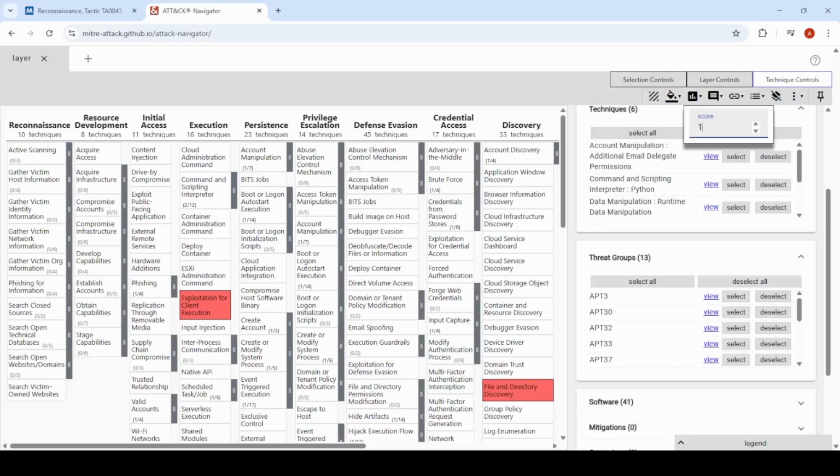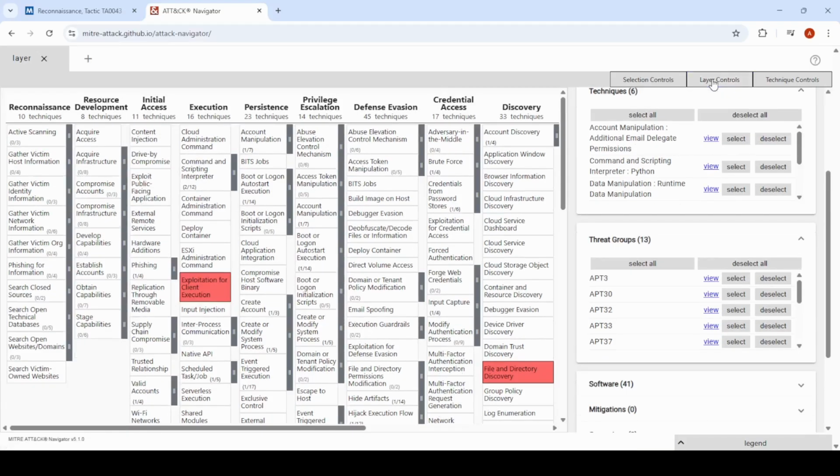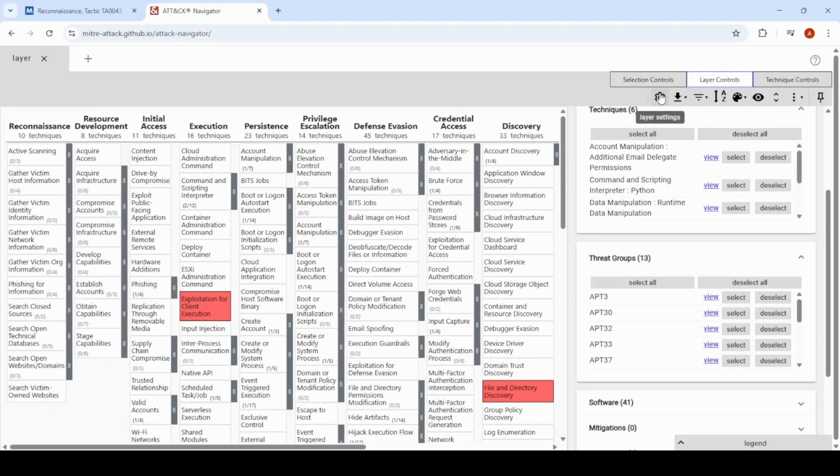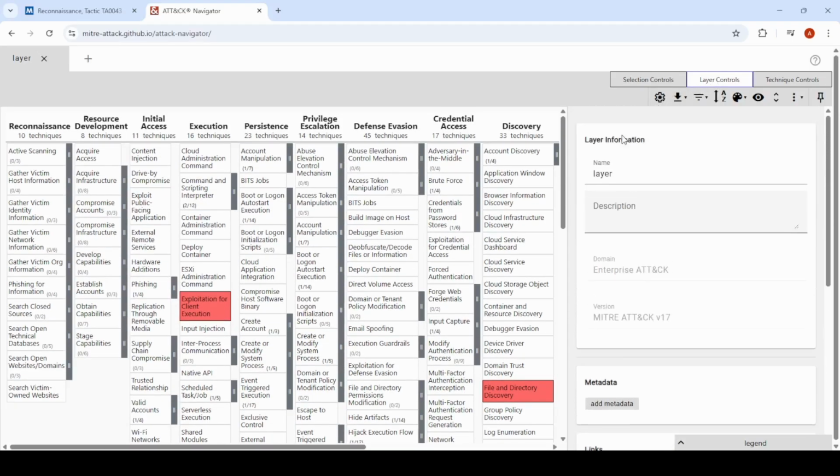If you want to add other techniques that you know APT3 has used, then you can just click on the technique and use the scoring button to assign a score to those techniques as well. To help keep yourself organized, you'll name the layer APT3 by clicking the layer controls button and the settings icon, and we can see under the layer name we will change this to APT3, and you can see that it has actually changed that in this tab up here as well.